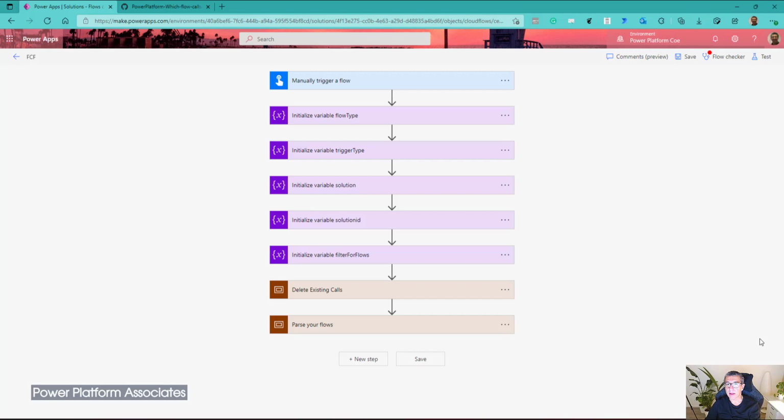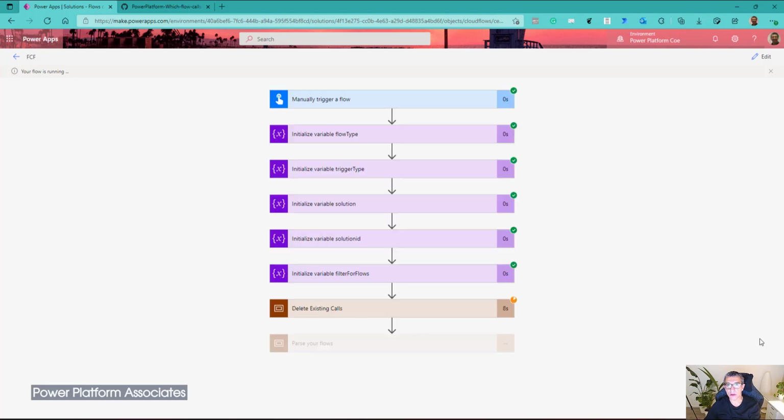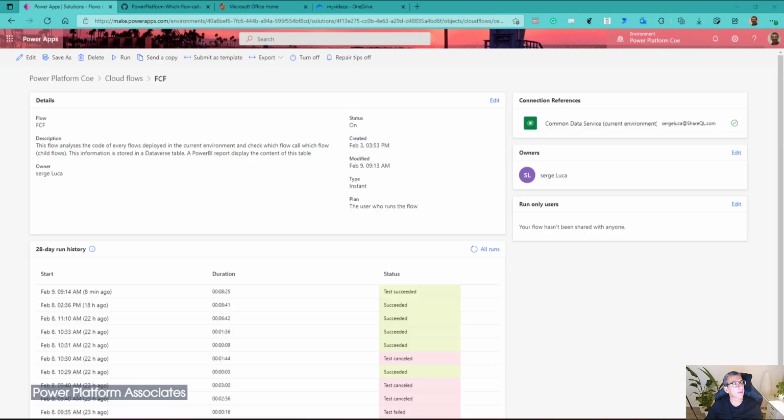The flow will analyze all the flows across all solutions in your environment. So it will take some time. It can take several minutes. Okay, so I will pause the video a little bit. Okay, so the flow now succeeded.